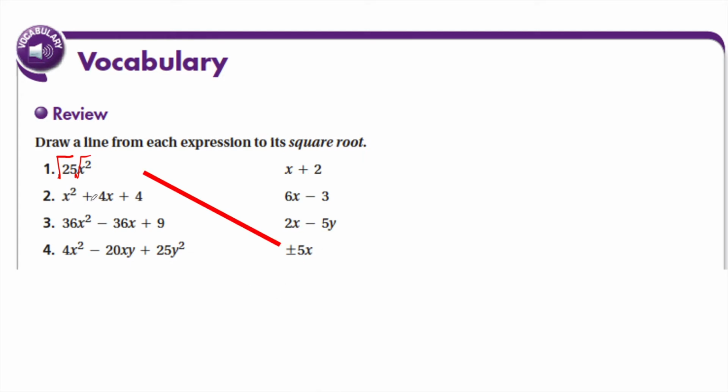We have the x squared plus 4x plus 4. Well, that's the exact same thing as the x plus 2 squared. So if I were to take the square root of that, you would get x plus 2 by itself. Part number 3, we have the 36x squared minus 36x plus 9. Well, we would take the square root of the first and the last term, the a portion with the x squared and that c portion, and you'll end up with a 6x and a 3.